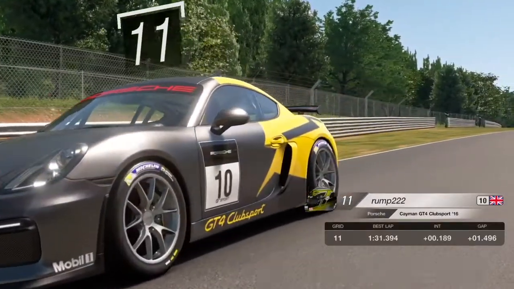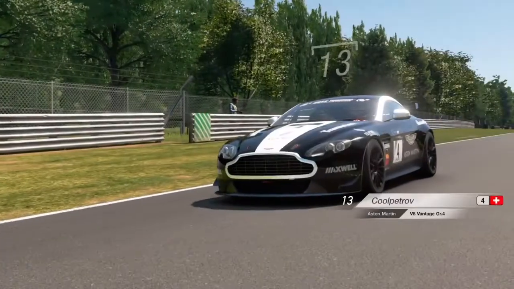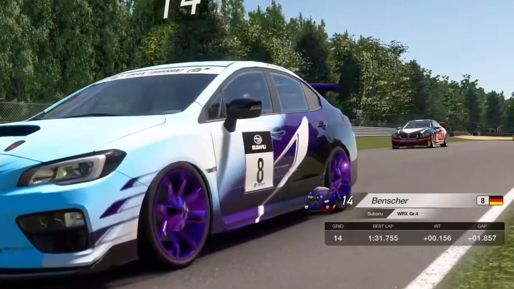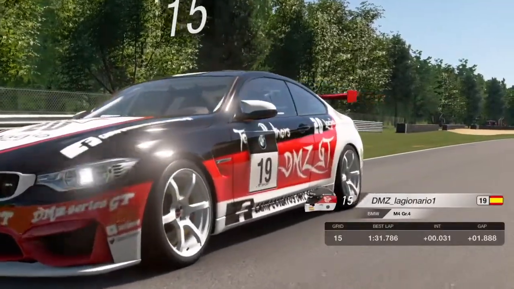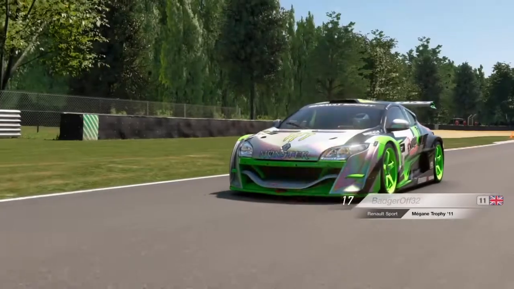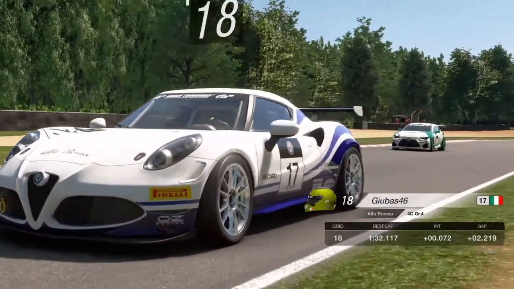Rump is in 11th, he's in the Cayman. 12th, we've got a Toyota. 13th, it's Cool Petrov in the Aston Martin. 14th is Bensha in the Subaru. 15th, we've got DMZ Lagionario in the BMW. 16th is Mitsifina in the Porsche. 17th, we've got Badgerov in the Megane. 18th, we've got Guibas in the Alpha.